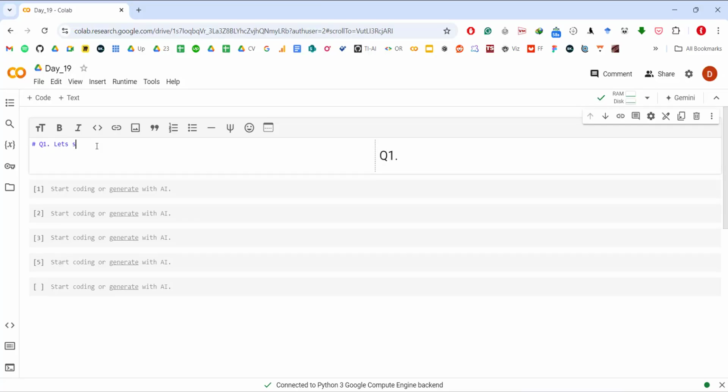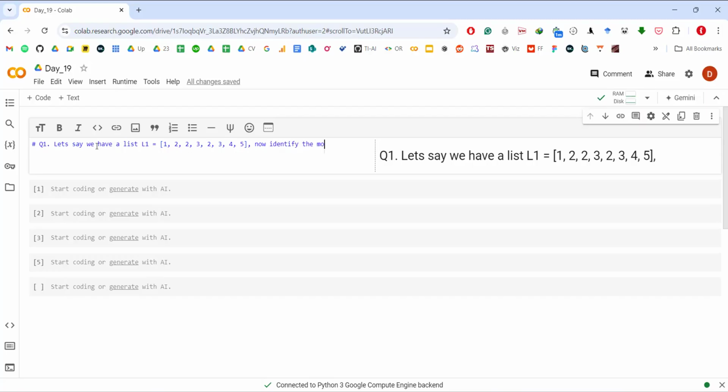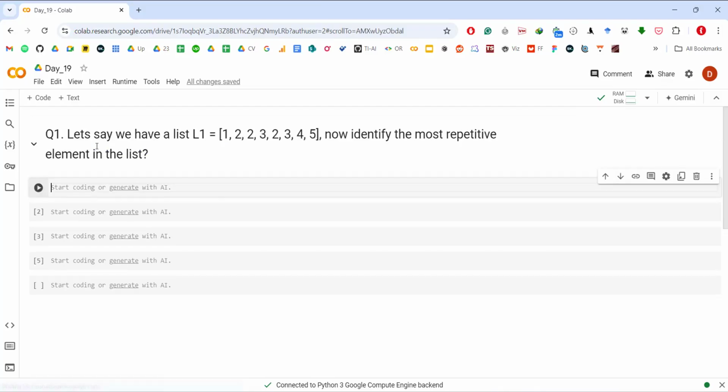Let's say we have a list L1 equals 1, 2, 2, 3, 2, 3, 4, 5. So we have a list. Now the question is: identify the most repetitive element in the list. So this is our question right in front of us.